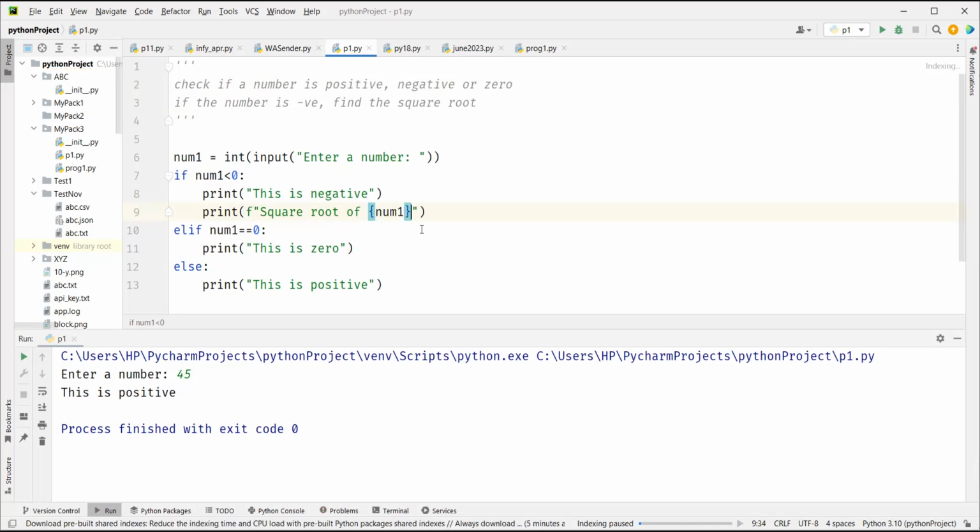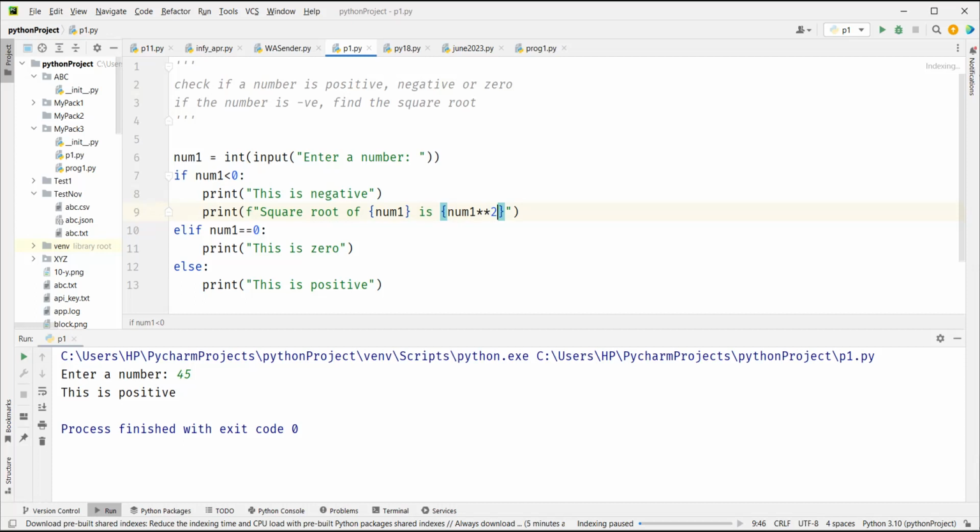So square root of num1 is, okay, and what we discussed was that to calculate square, we use double star 2, right? So num1 double star 2, means you're saying square of num1, right? So if you do square of num, you write double star 2, right?